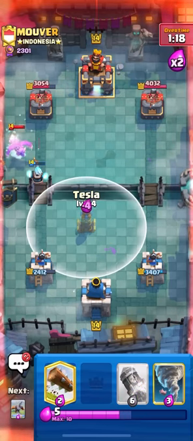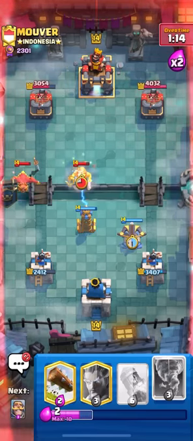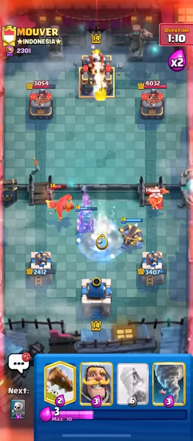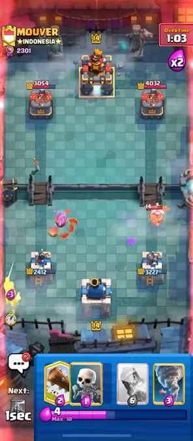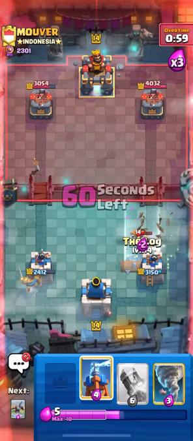Always, always try and stay close in damage in this matchup. That's my main advice. The one thing that you can control is not taking damage from his troops. You're gonna take damage from his spells. I don't know why he fireballed right there. That was kind of weird. But you need to not take damage from the troops.